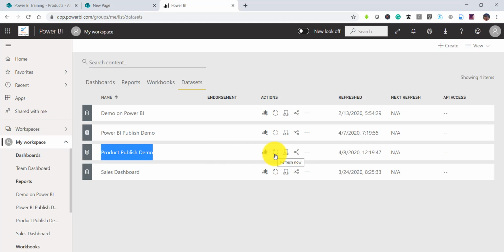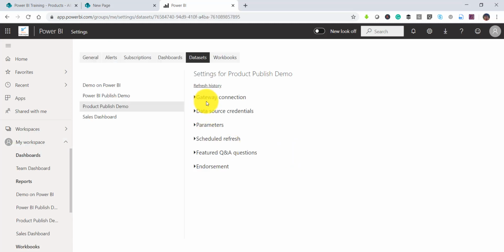And if you want to refresh immediately, you can anytime come here and refresh it. But there is another option which is schedule refresh. If you click on that, it will let you schedule a refresh properly. It means you can make it automatic so that it will refresh only at that time interval. First of all, if you go to the data source credentials, if the credentials are not there properly, you can set up your credentials, and then you can see an option which says schedule refresh.